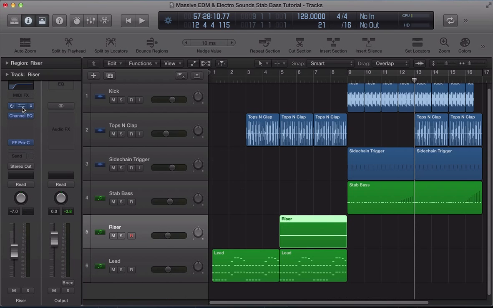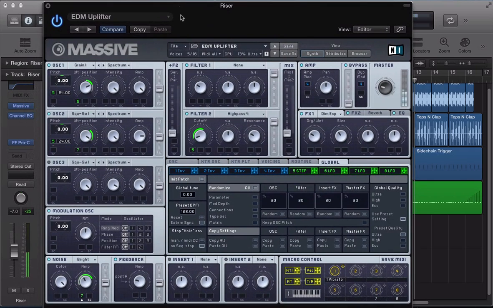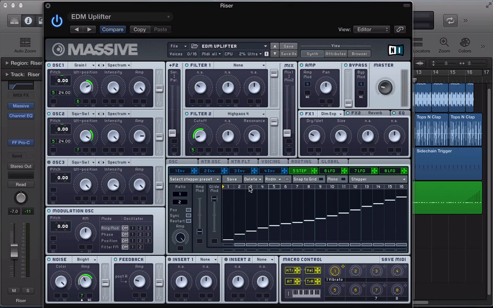I've also got this uplifter sound. Just a digigrain wavetable, a sawtooth, some LFO modulation, and then this stepper, which is controlling a high pass filter here, and this stepper is controlling the cutoff frequency as well as the pitch of these oscillators. So as we press and hold a key, the sound is going to high pass, but it's also going to pitch up. As it pitches up, it kind of disappears, which is a great little effect.